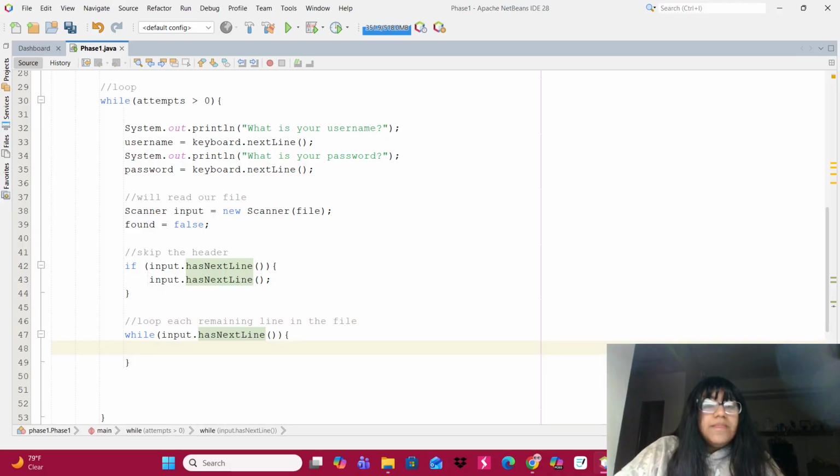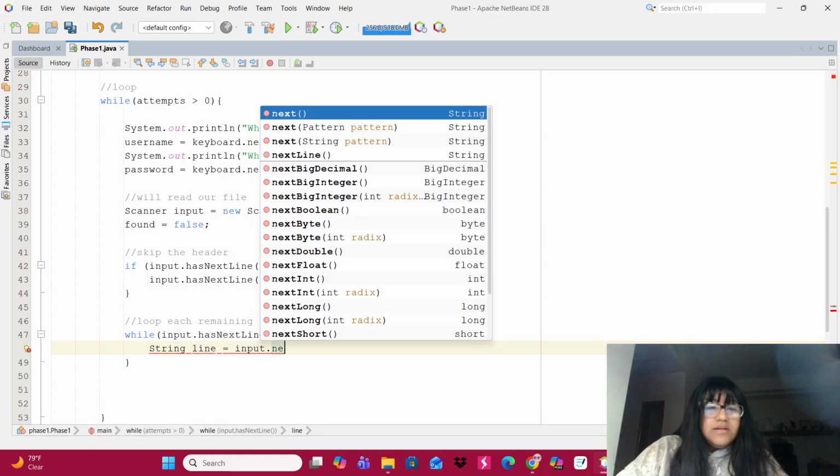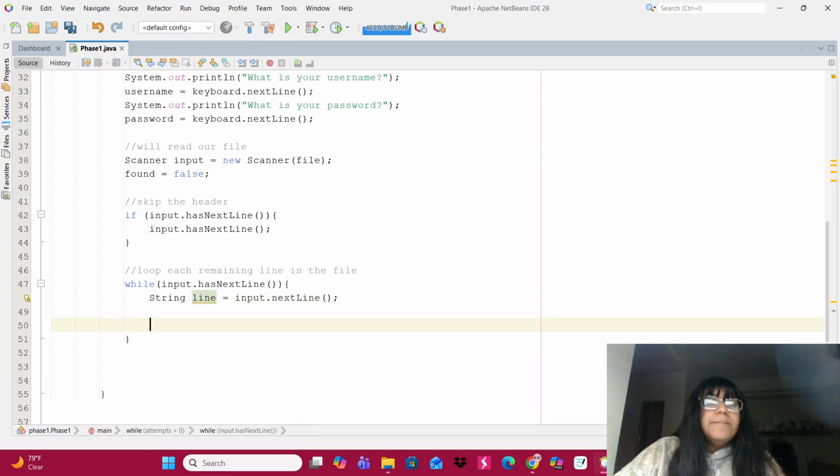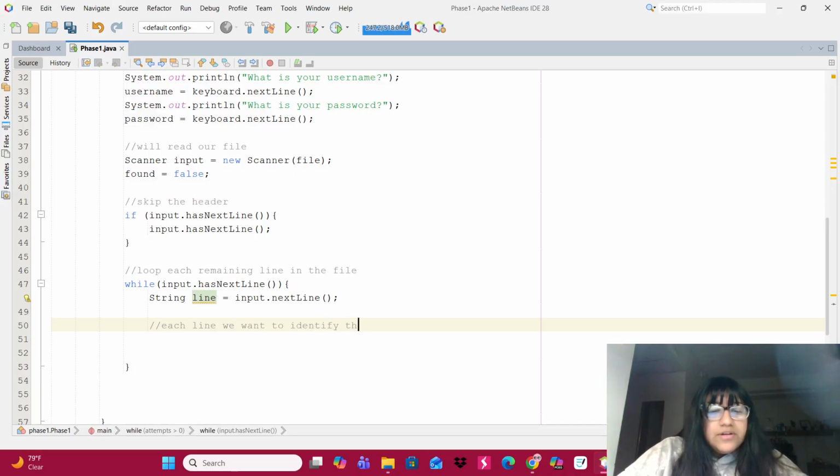And now we need to store that into a variable. Let's put that as string line equals input dot next line. Okay. Now for each line, we want to identify the user and password.